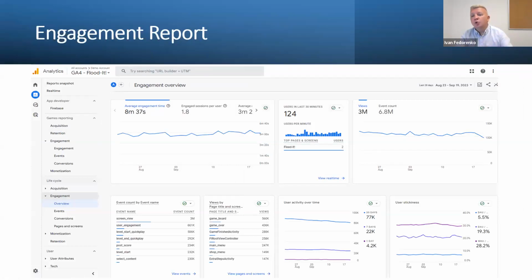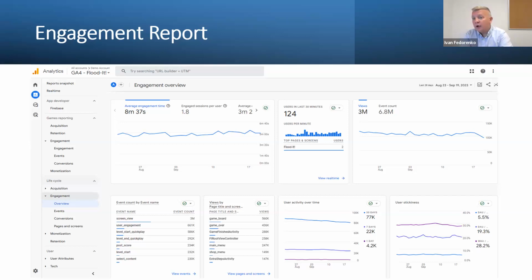When users arrive at the app and install it, we want them to use it as often and as long as possible, right? Because if they are engaged, if they like our app and spend a lot of time on it, we'll be able to serve them more ads and get some advertising revenue.